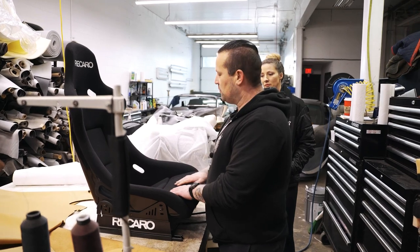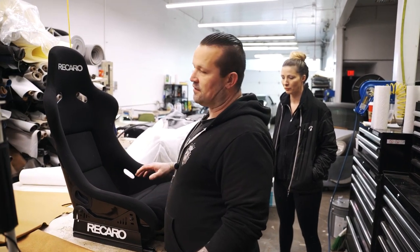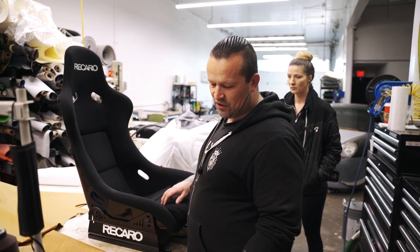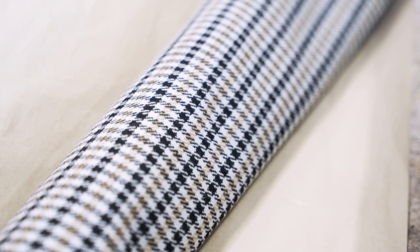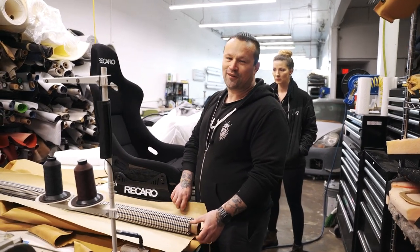Okay, so we're downstairs in the upholstery shop. We're about to hand these seats off to Sarah. So the plan for these is the customer wants a more cohesive look in his car. So we got the matching leather to his factory interior. We're putting a factory Porsche houndstooth in it that sort of brings the three colors of the car together. So I'm gonna let her explain what she's gotta do to make all this happen.